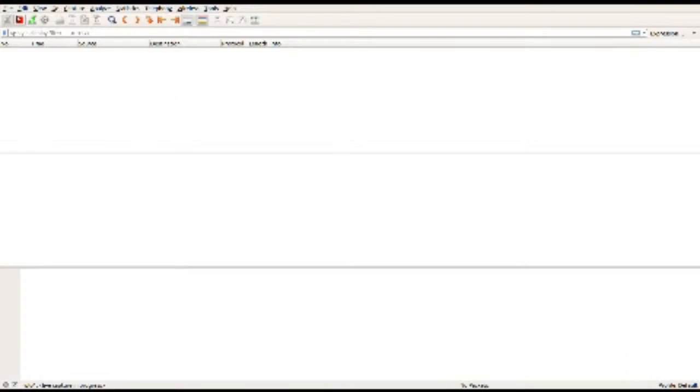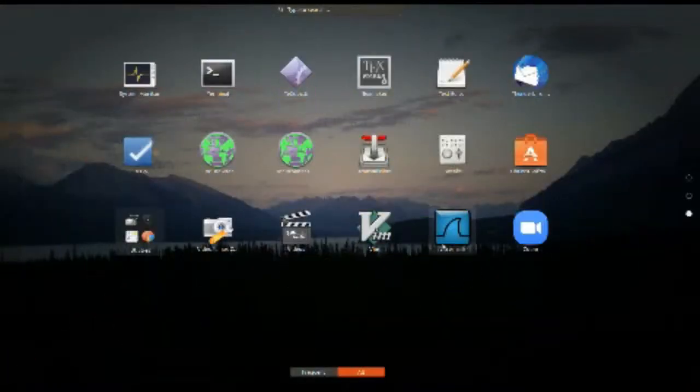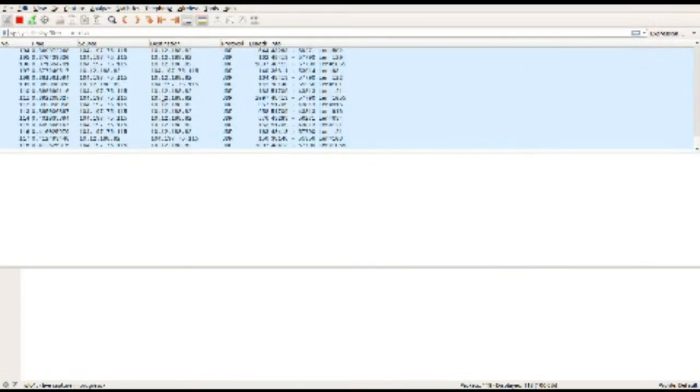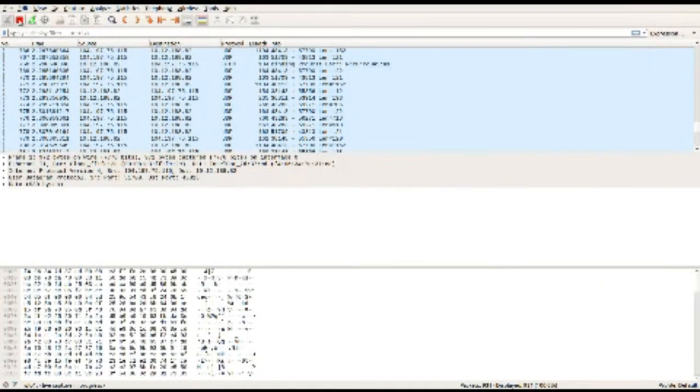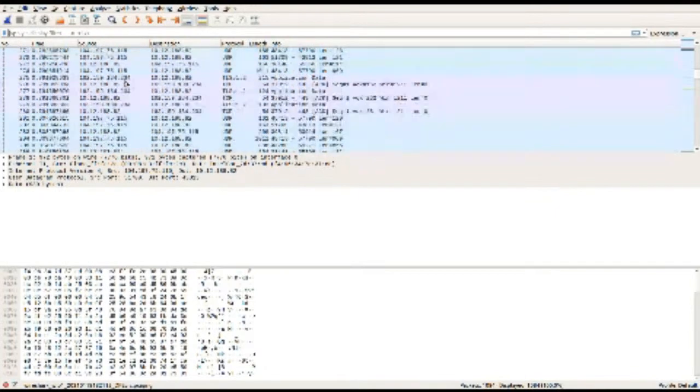I guess it's probably filtering it because I collect a bunch of stuff. So let's just capture everything. See, obviously we have a bunch of UDP packets here. That's probably because I'm streaming right now.